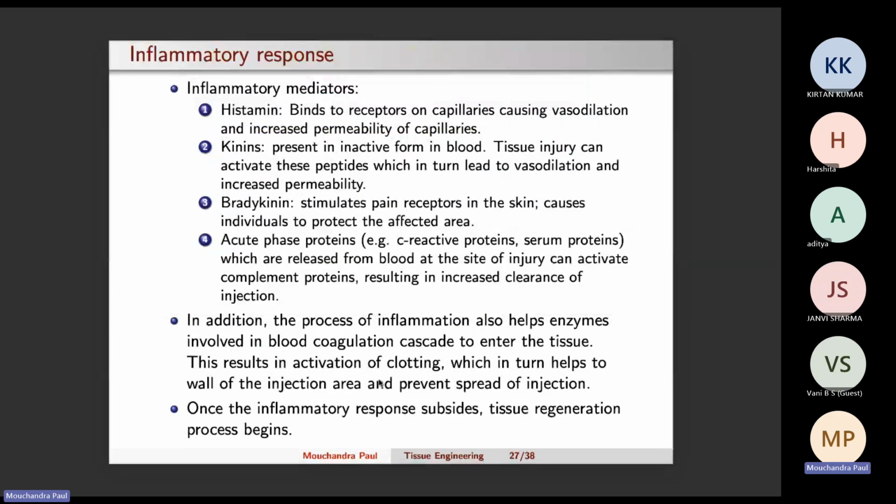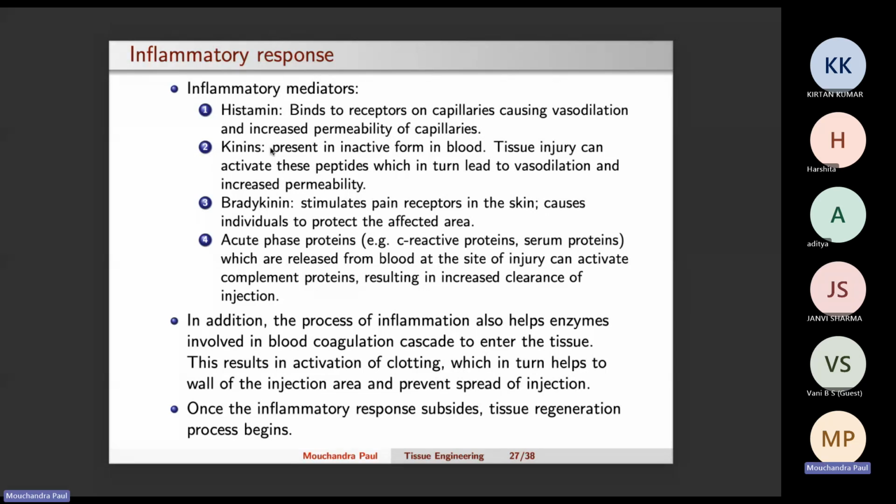Now, inflammatory mediators, let me go into slight detail on the roles of each type of inflammatory mediator. So histamine basically helps in increasing the permeability of capillaries. These protein molecules go and bind to the cell surface receptors of the endothelial cells in the capillaries and cause them to dilate. Signal them that it is now time to dilate. So the diameter of the blood vessel increases, and thereby it allows the passage of serum fluids, etc.